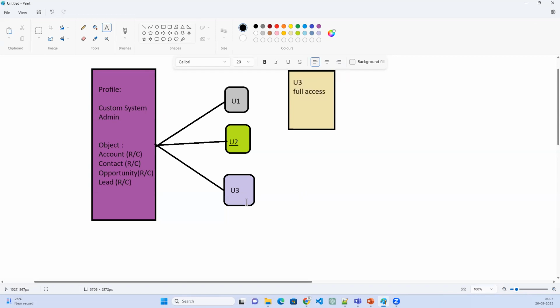If user 3 needs full access, it means for all the objects they should have read, create, edit, delete, view all, modify all. These are the different accesses they need.